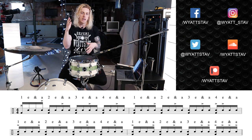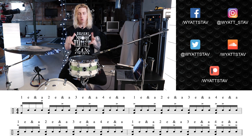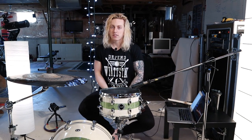All you're doing is playing a single stroke right hand lead roll, putting an accent on 1, 2, 3, and 4 for the entirety of the second half of this roll. Because of that, I'm not gonna spend a whole lot of time on that section. However, I will spend more time diving deeper into the first half, because that's where the accent pattern changes up from straight to different variations throughout each bar. I wanna keep this short and sweet, so let's just get into learning it.